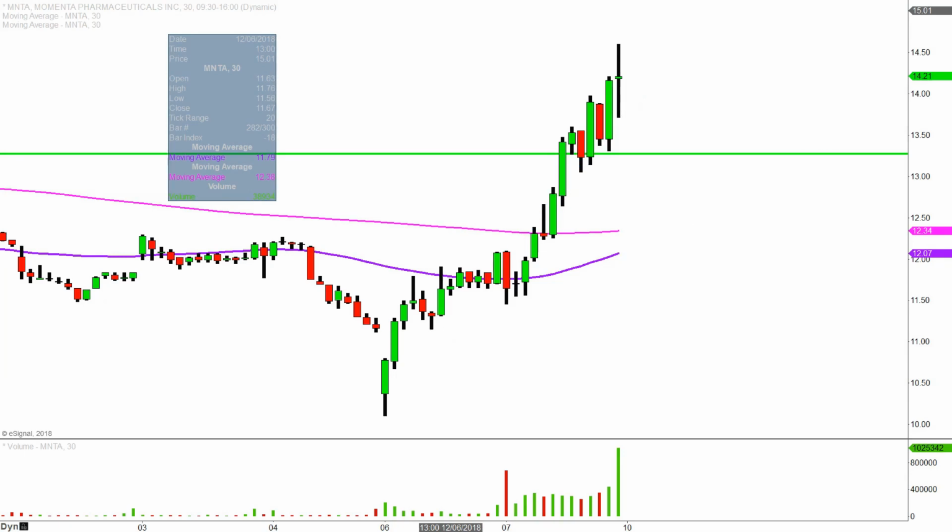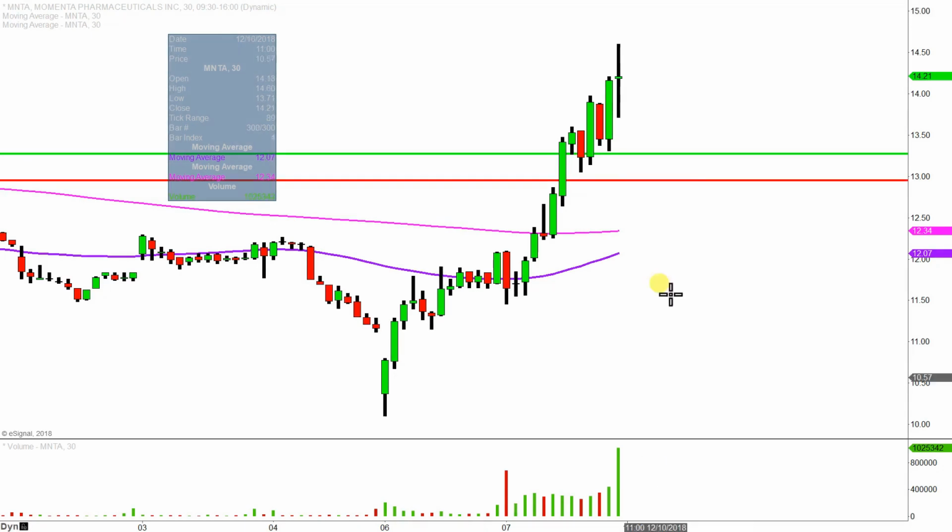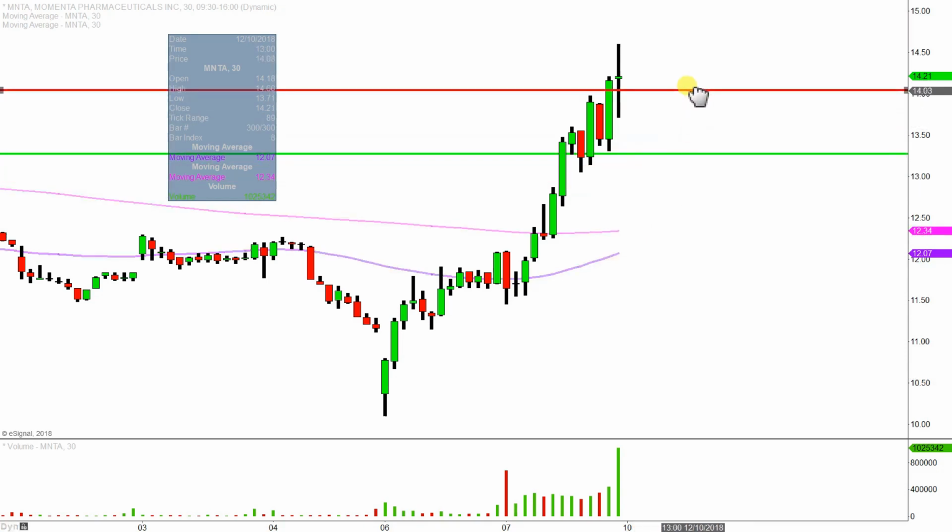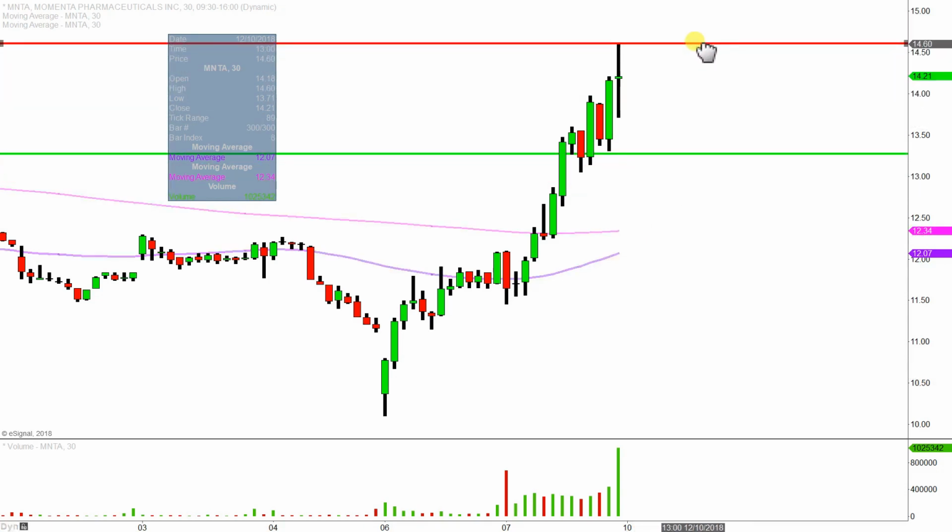Again, yeah, staying above 13.25, that would be great. But from the grand scheme of it all, as long as the price stays above that purple line, the bulls 100% own the chart. What about areas of resistance? Nothing complicated here other than the fact that the party stopped today up there at $14.60. So $14.60 will be public enemy number one next week.